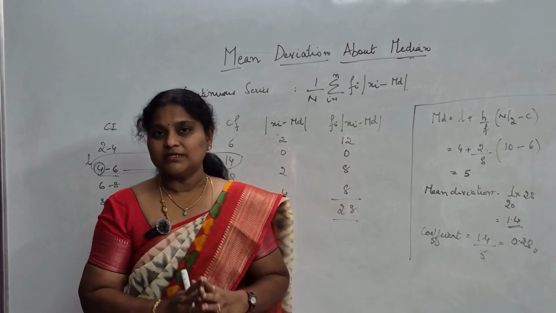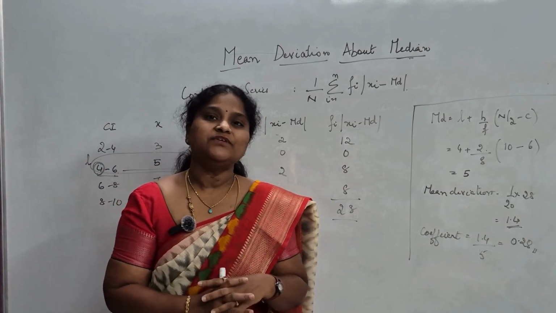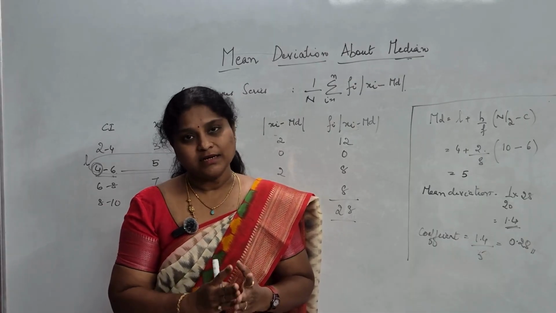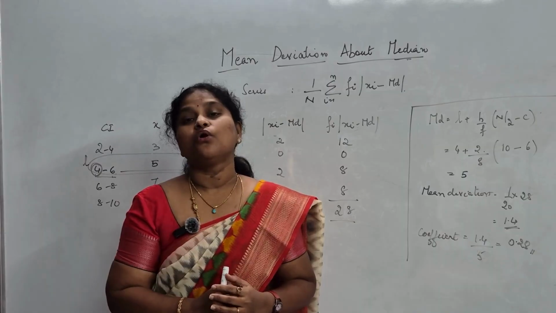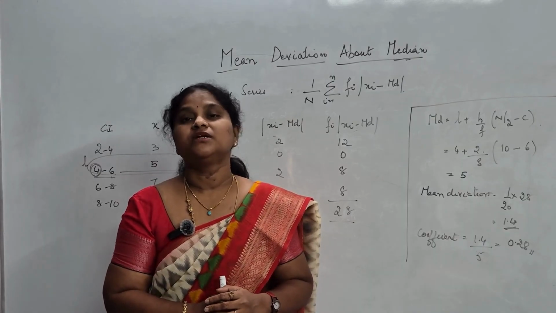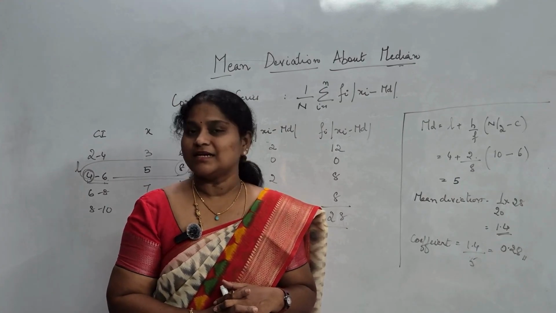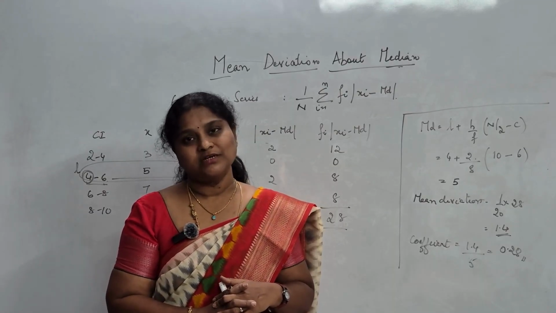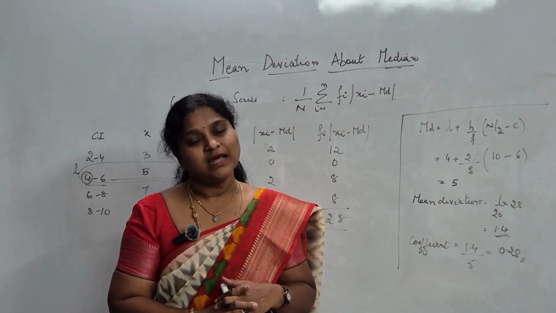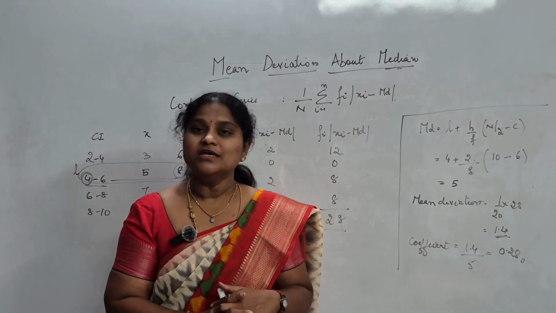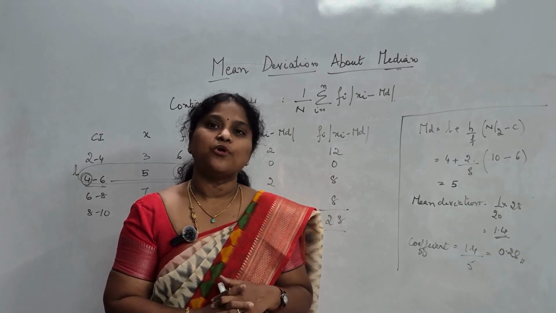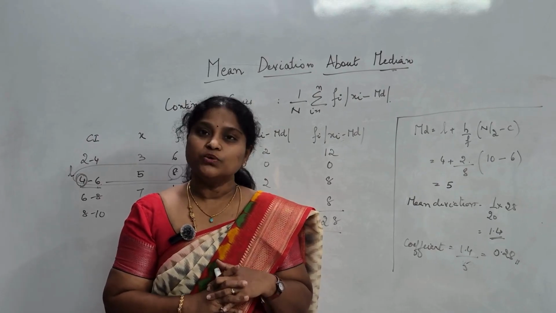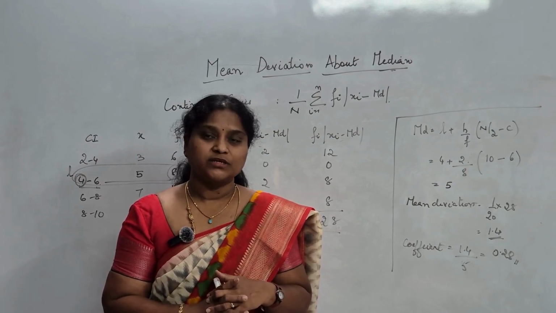With this, we have completed the construction of mean deviation about median in terms of individual, discrete and continuous series, and also the coefficient of mean deviation, which gives the relative measure. In the next class, we'll discuss how the standard deviation is constructed in terms of individual, discrete and continuous series, and why standard deviation is the most popular, precise and effective measure of dispersion over other measures of dispersion.